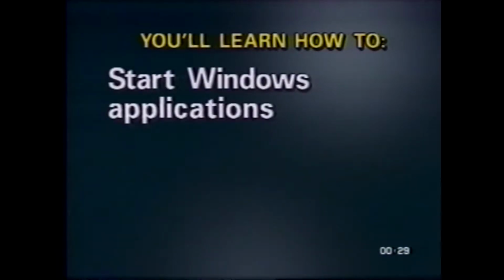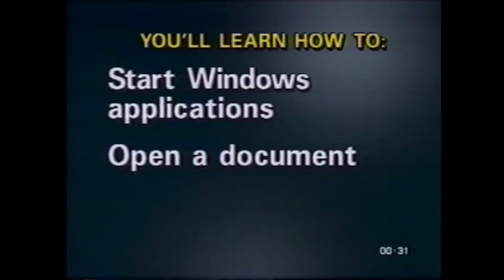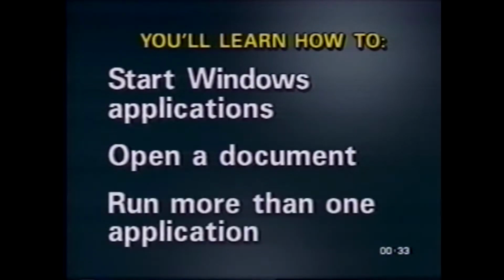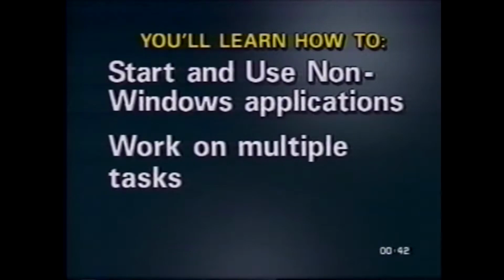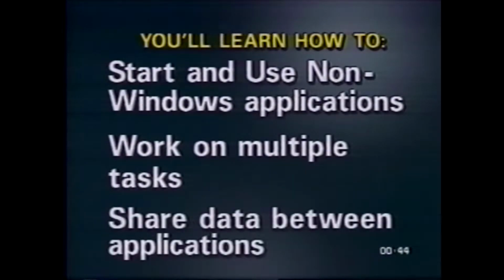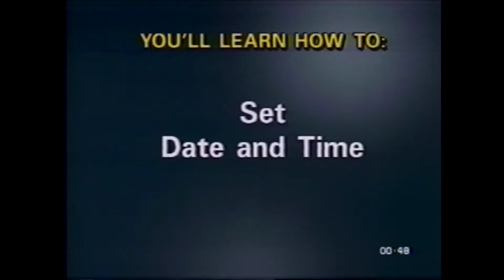Welcome to Windows 3.1. This is Module 2, Intermediate to Advanced. In this module, you'll learn how to start Windows applications, open a document in a Windows application, and run more than one application at a time. You'll also learn how to start and use non-Windows applications, work on multiple tasks at once, and share data between applications. You'll learn how to set the computer's date and time.